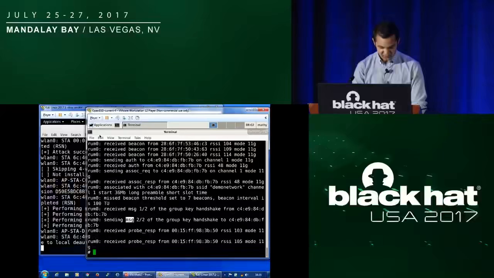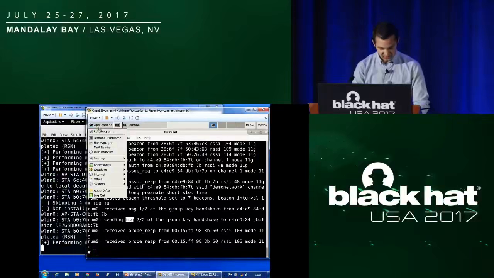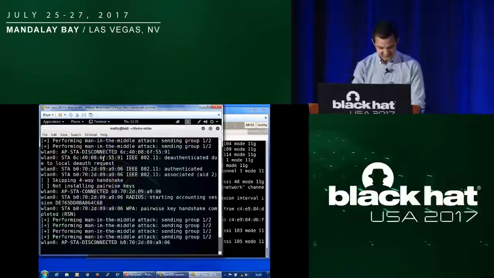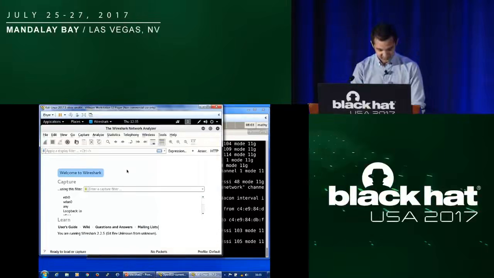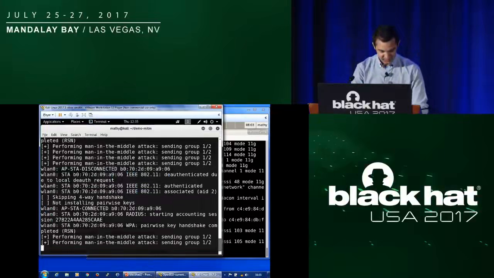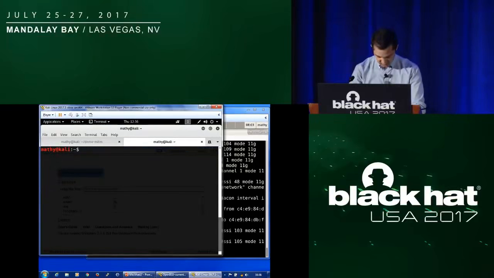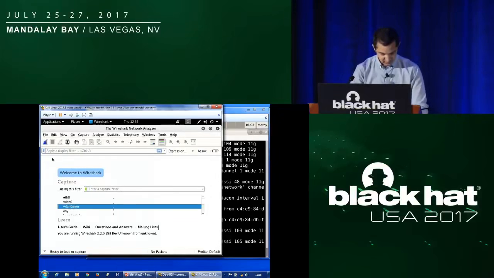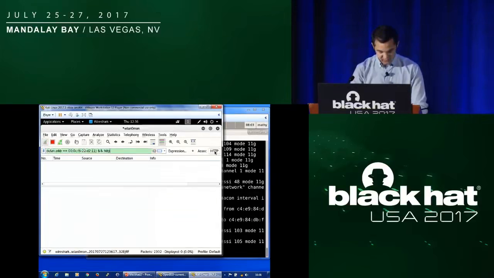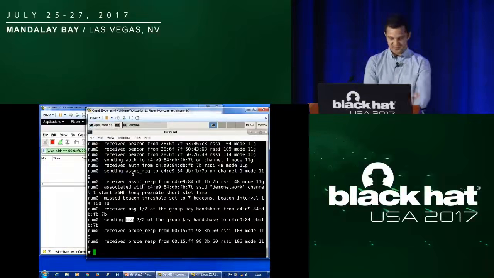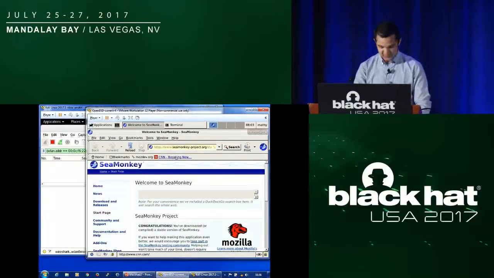So let's confirm that we are able to now intercept traffic. Right, so let's start Wireshark here. Let's actually enable monitor mode, so we don't just see Ethernet traffic, but we see the full Wi-Fi traffic. Let's filter for traffic from our device. And let's now try to go to a website. So let's go, for example, to CNN.